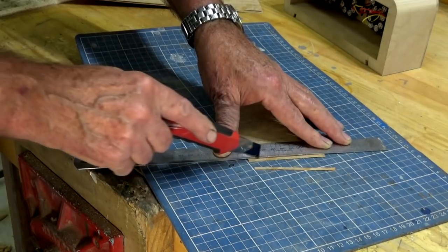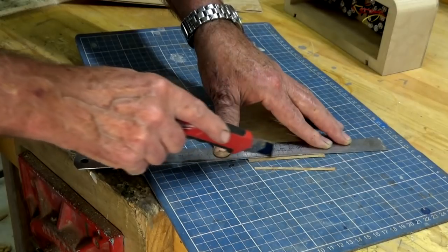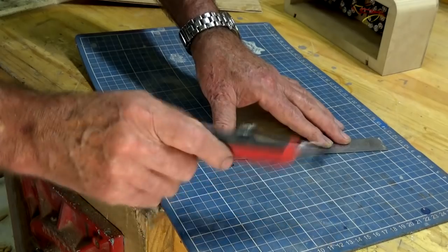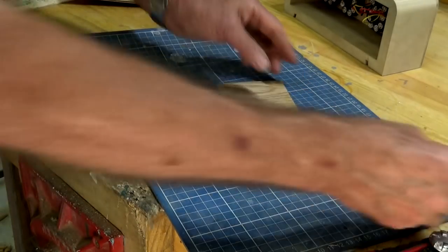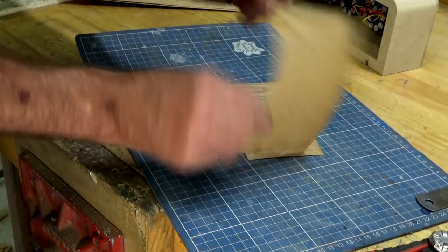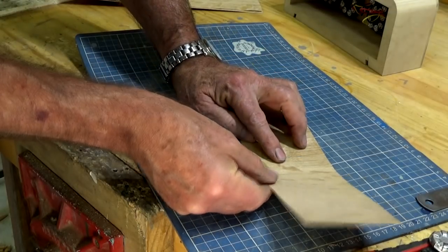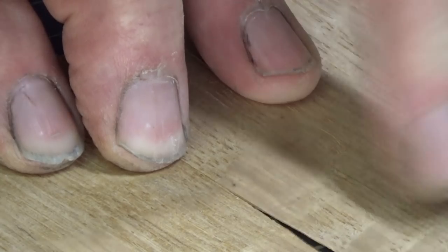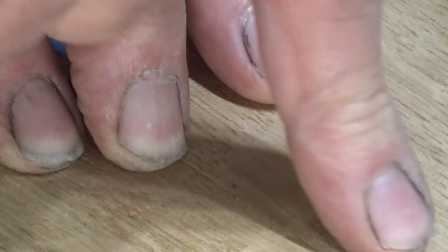But you do need a good sharp knife to do this. Right. And then just fold it again and check it. Okay, if you press that down, it should be almost invisible. You can see it popping up there.